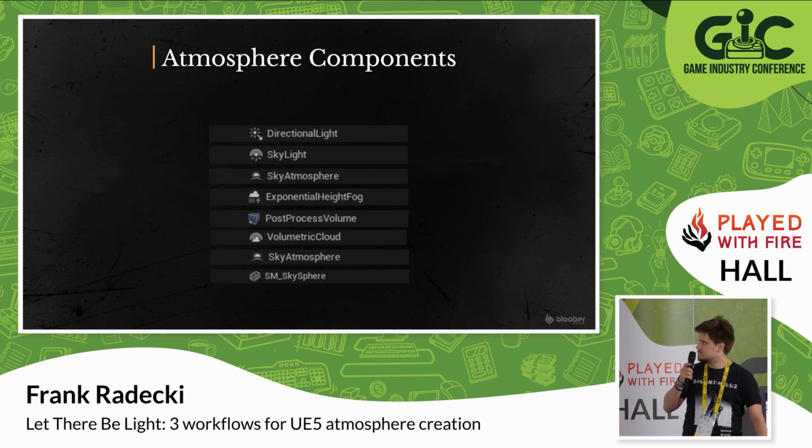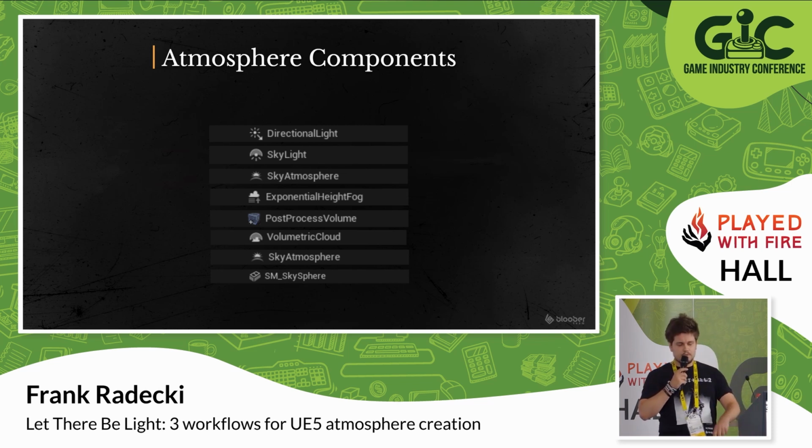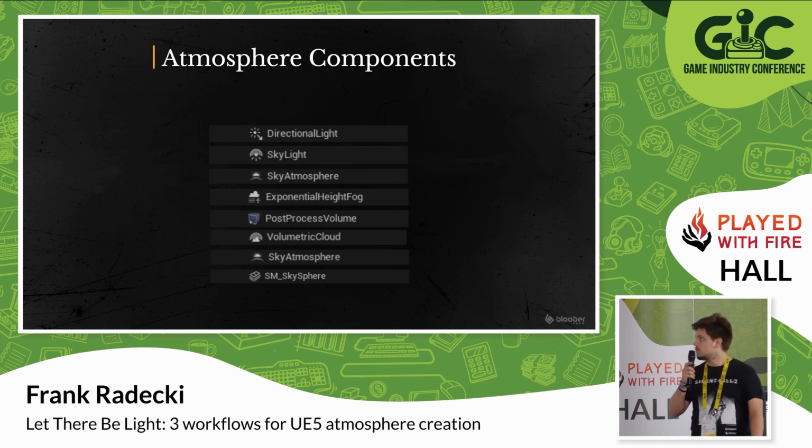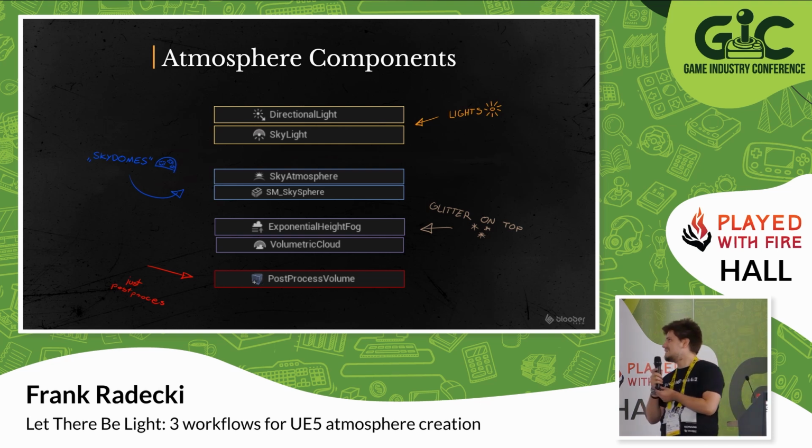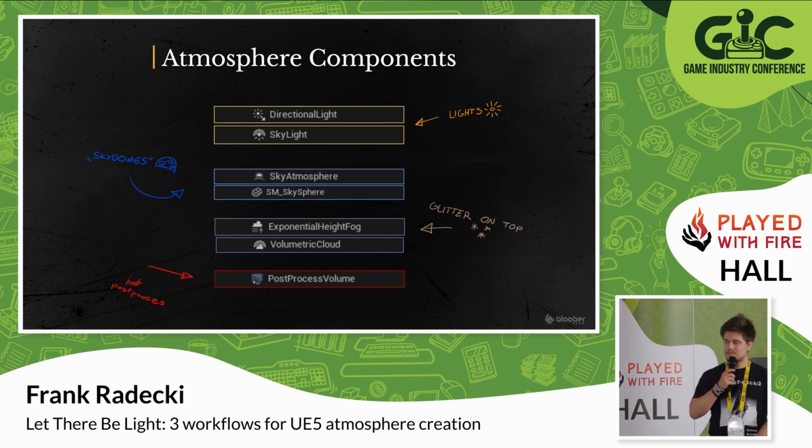Those are all the stuff that's in Unreal you can light up the scene with. It's directional light, skylight. Actually, it might look really messy here as you got all of those on the one slide. So I tried to group them up and I did some cool colors. So now I will go briefly about those.